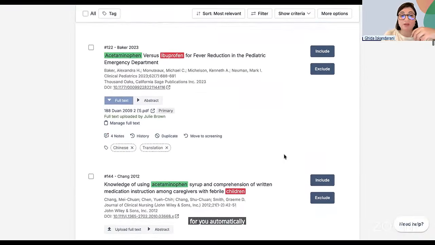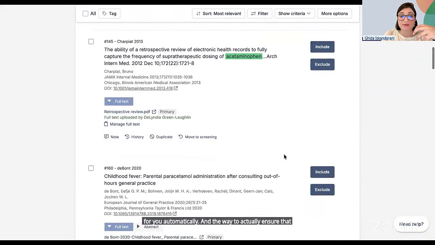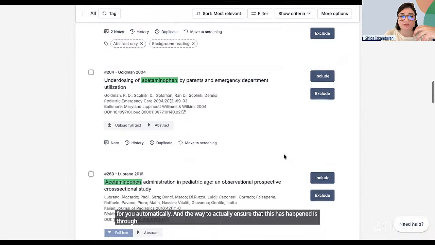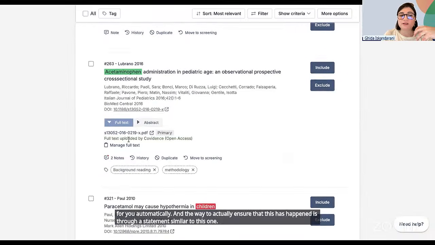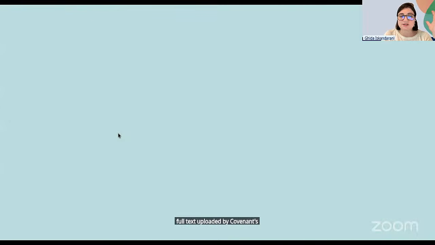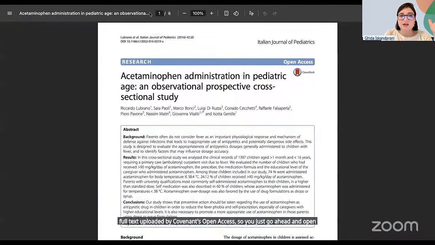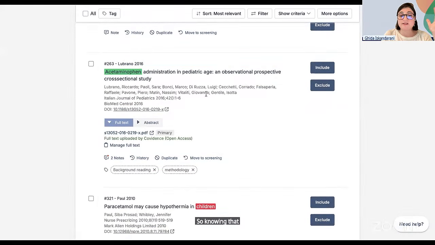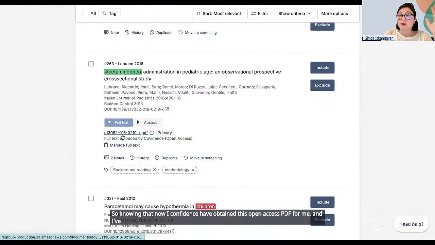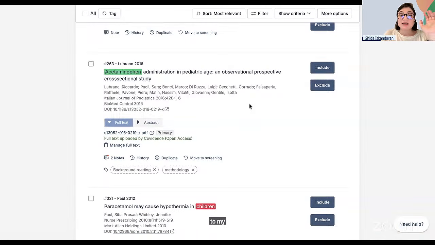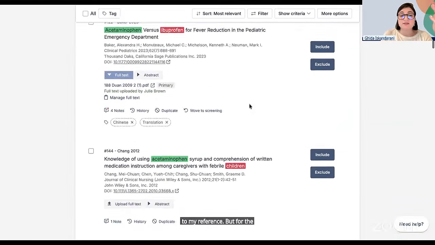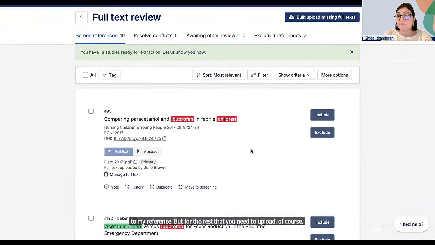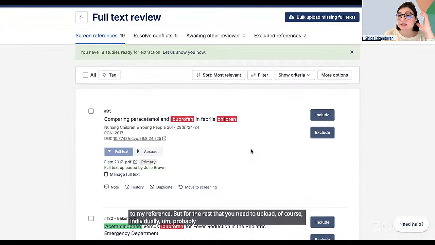The way to ensure that has happened is through a statement similar to this one: "Full text uploaded by Covidence Open Access." So you just go ahead and open this PDF. Now Covidence has obtained this open access PDF for me and attached it automatically to my reference. But for the rest, which are probably still closed access, you need to upload them individually.